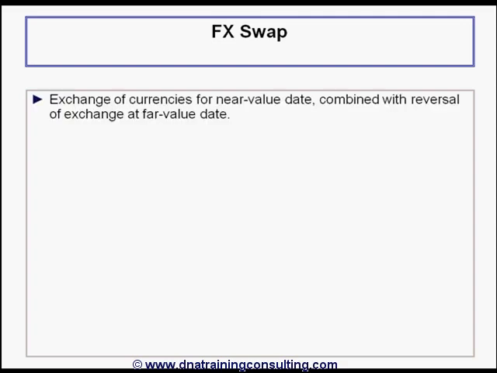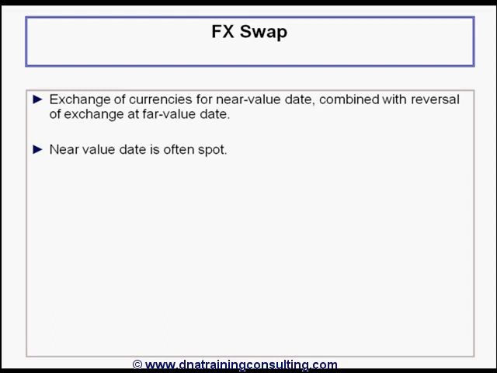An FX swap consists of an exchange of currencies for a near value date combined with a reversal of that exchange at some value date that is further into the future. The near value date for the first leg often is the spot value date. The trading and hedging applications of an FX swap are covered a little later in this module, but for now we concentrate on the mechanics and sensitivities of the instrument.